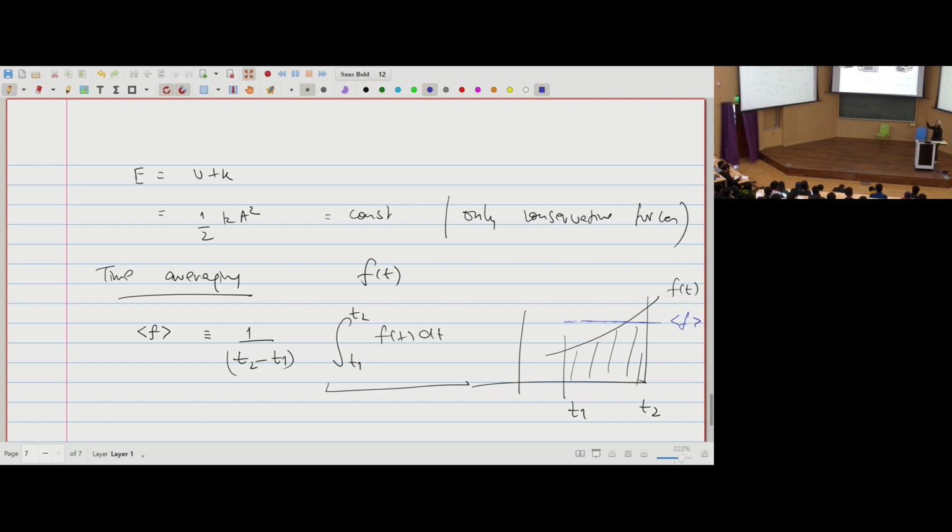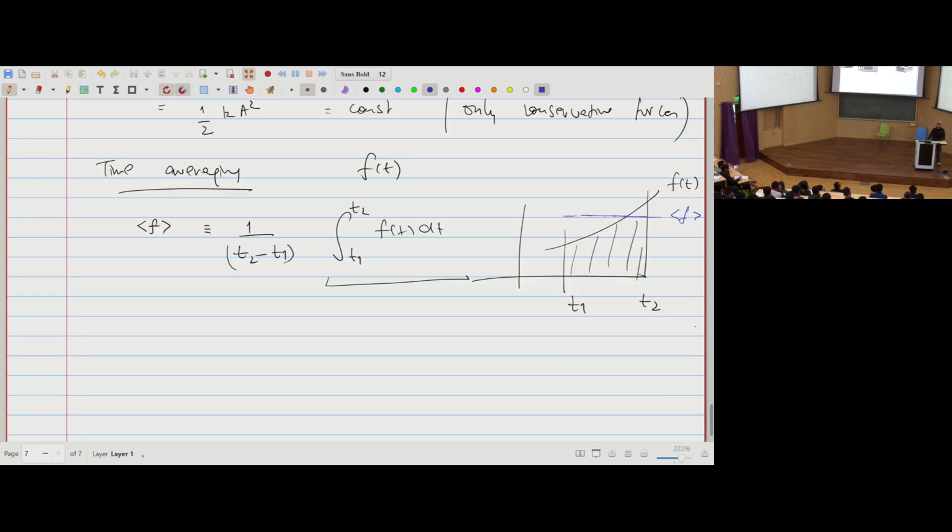Either you can have a variable situation, or you can get the same area if you have a constant flow rate of water, that is, the velocity was constant for the same time. So time averaging basically means that we are approximating that changing function as a constant function, so that the area, or whatever that area means in the problem, remains the same. So for the bucket problem, the amount of water that gets delivered is the same. So the time average value of the function is simply a constant value throughout the time interval.